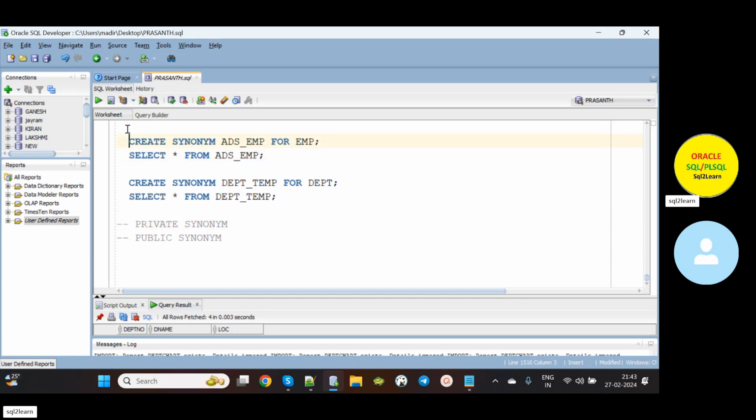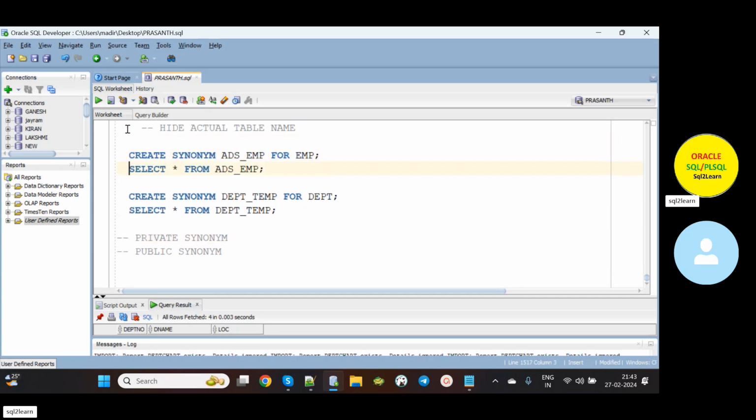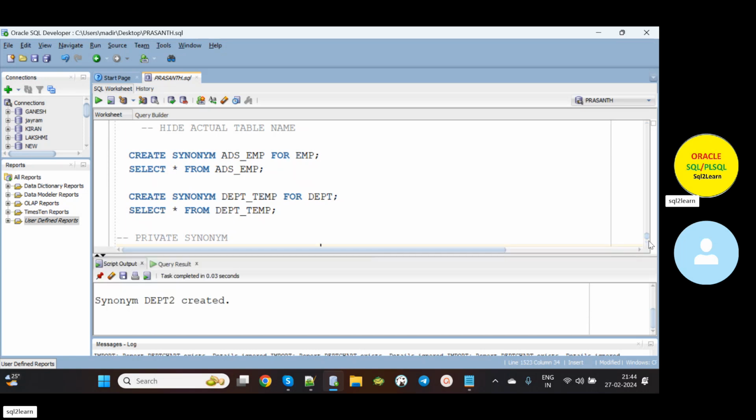The syntax of a private synonym is simply create synonym, synonym name. You can create any number of synonyms on the same table, no issues. So this is the basic synonym, that means a private synonym.